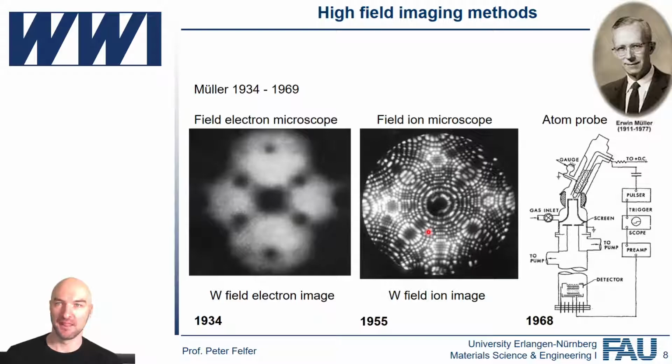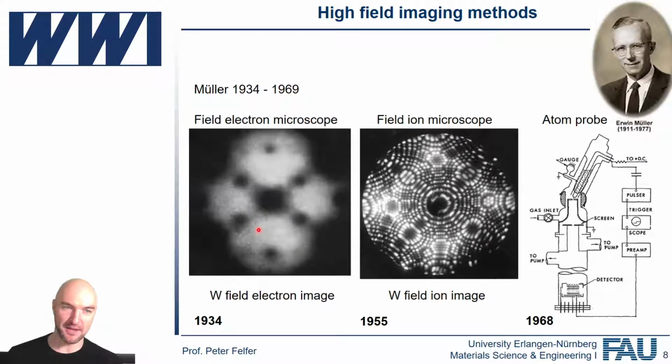Okay, and that started in the early 1930s by a guy called Erwin Müller. Erwin Müller was a bit of a special guy, so there's still some people around in the field that knew him personally. And it's always very funny when you talk to them, when the name Erwin Müller comes up. People usually have some unflattering stories to tell, but it's undeniable that he's the father of what we do these days. And he started in the early 1930s trying to find a way to image atoms on surfaces.